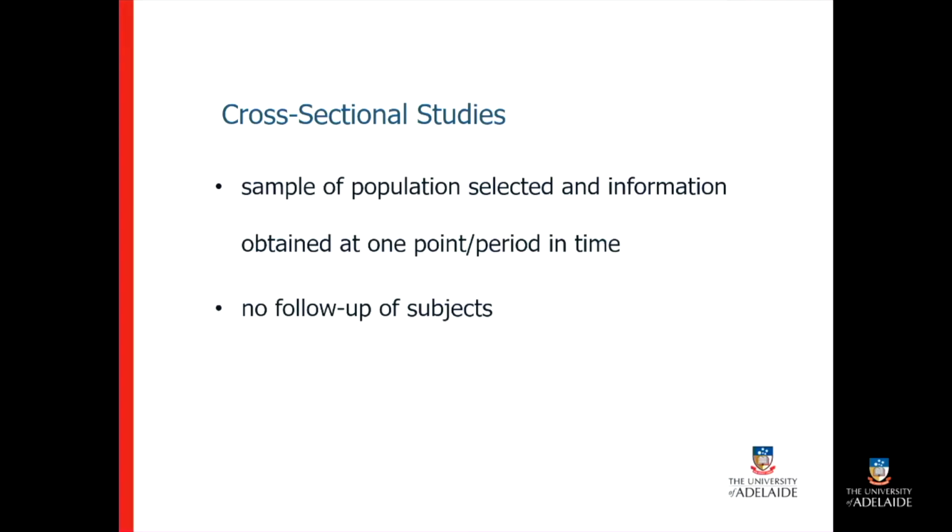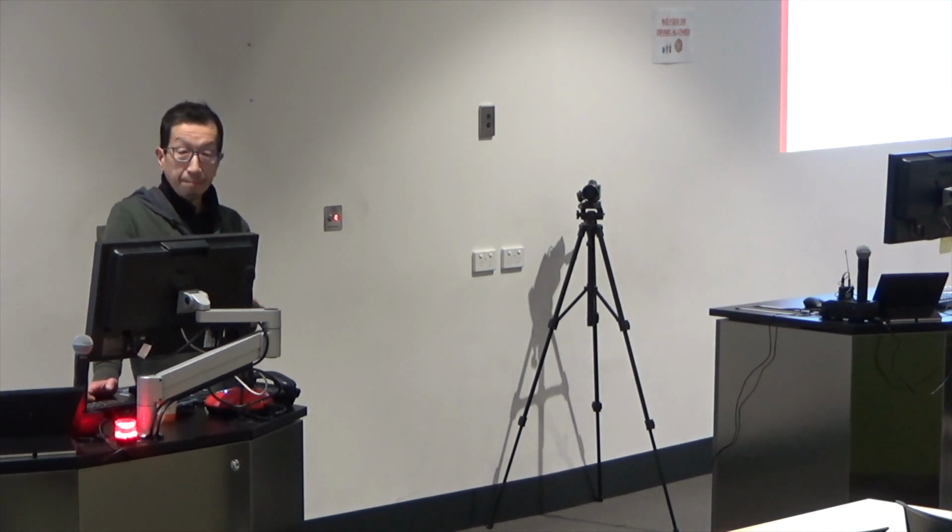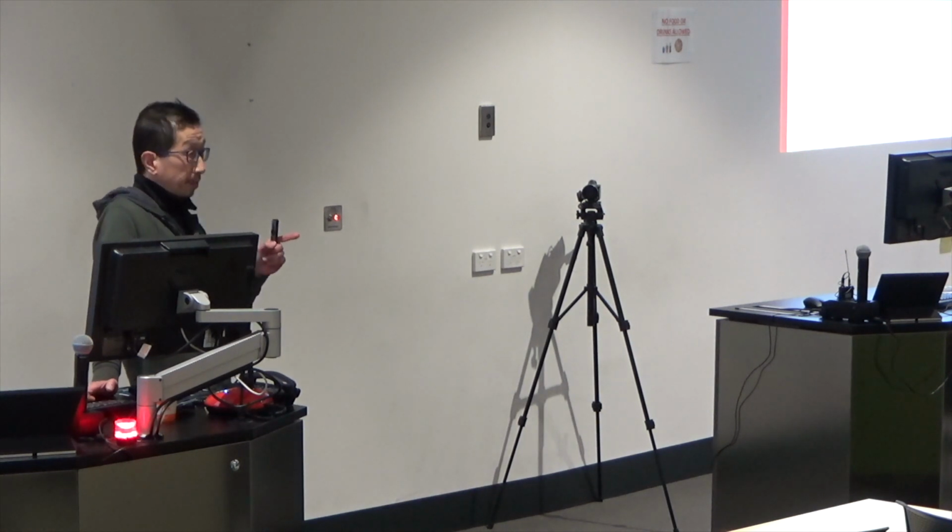So cross-sectional studies, you guys have good opportunity to undertake these. As the name suggests, you select a sample of the population and you find some information that gives you some description of an outcome or a risk factor or some profile of interest. And for all intents and purposes, every subject in your study contributes data only once. There's no follow-up of people over time.